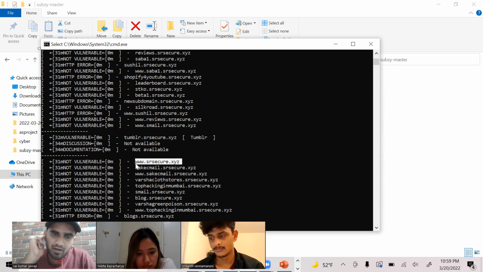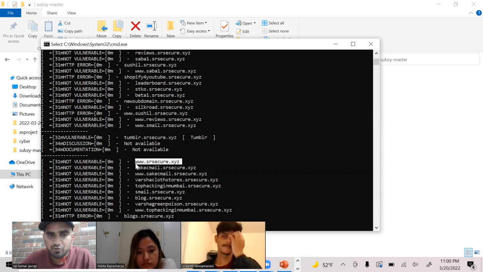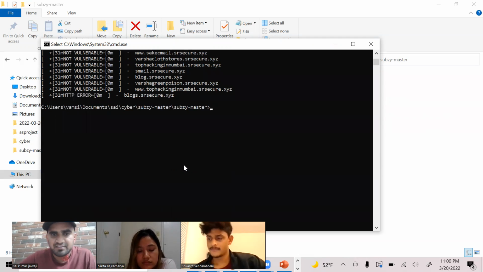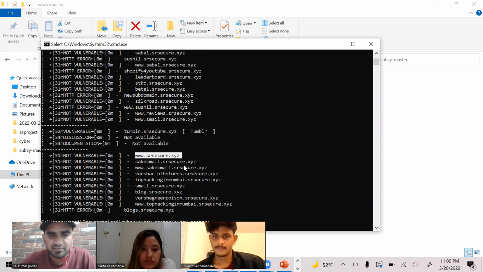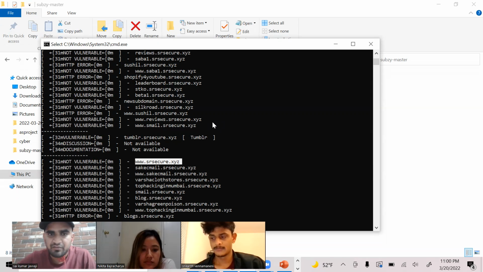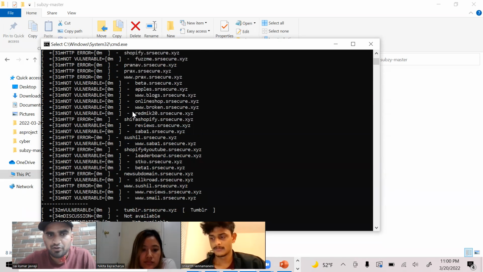Like this, for example, each company has a domain. If they run this subdomain takeover automation tool every day, they can find every day if any of their subdomains is vulnerable to takeover. This is automated in two steps: just getting the subdomains to the file, and finding whether they are vulnerable or not.